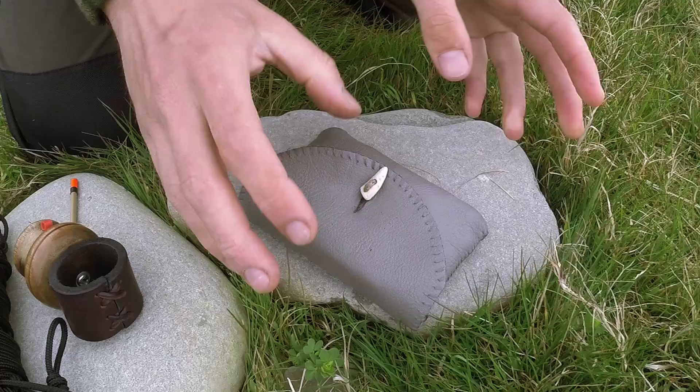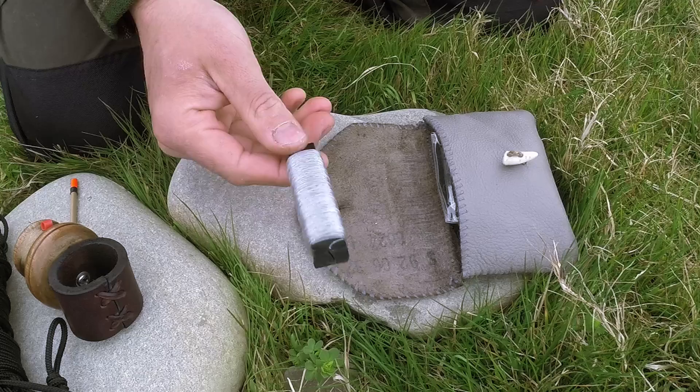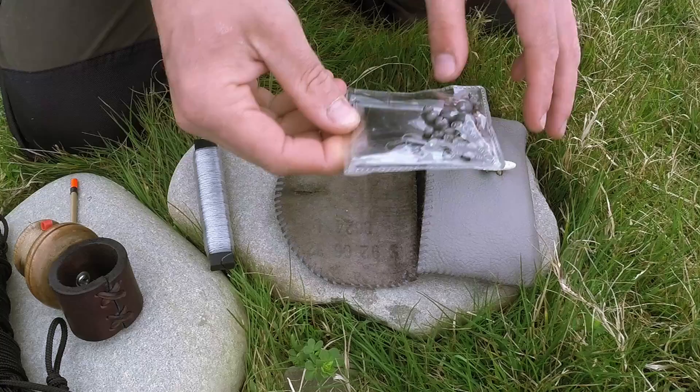A small pocket kit like this is very easy to make and it doesn't take an awful lot to put something like this together if you're looking to fish on the coastline. If I open this up I'll show you what's inside. First of all we have some 20-pound monofilament line and this is the main line I use here on the coastline.